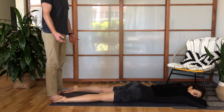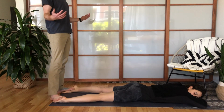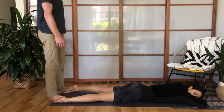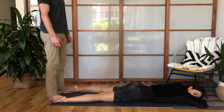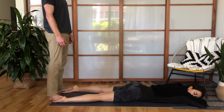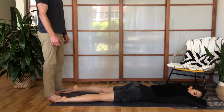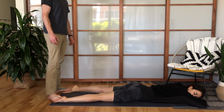As you're offering this massage to your partner, check in with your own body. See if you can do this from a comfortable upright position. Relax your shoulders. Make sure the crown of your head's reaching upright and tall. Allow the massage to be as relaxing for your partner receiving it as it is for you offering it.